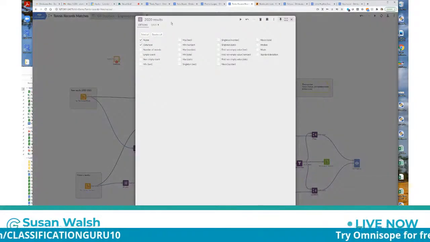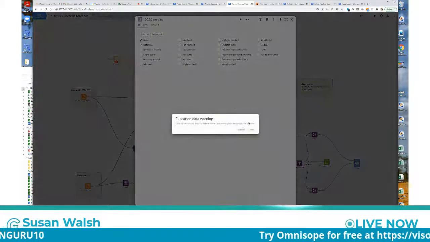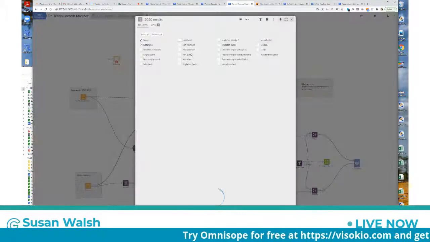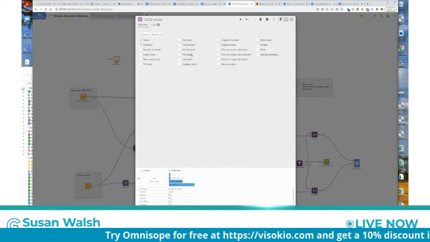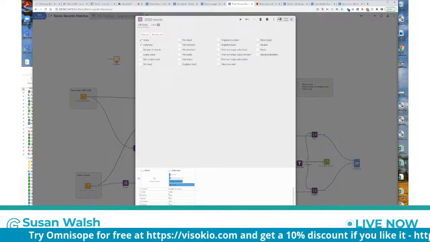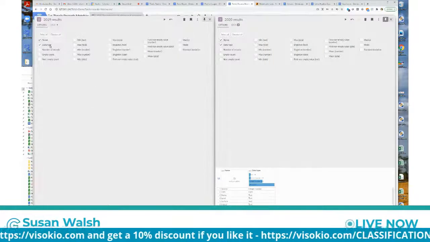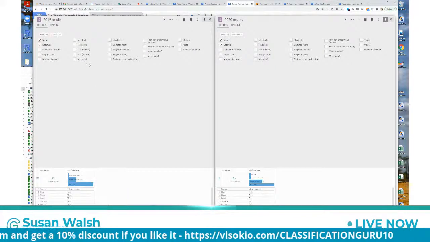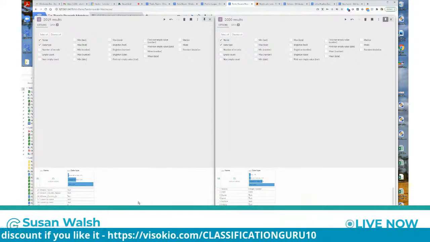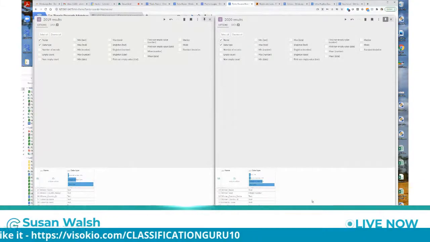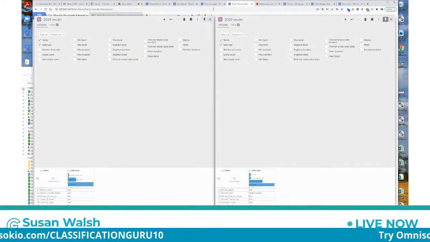So just for the fun of it, I wanted to have a look at what the field names and the field types are. I can pin this to 2020, and I can also do the same for this one. You don't want to do this evaluation manually by looking left and right.